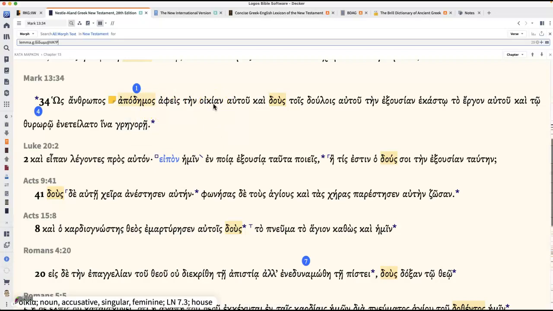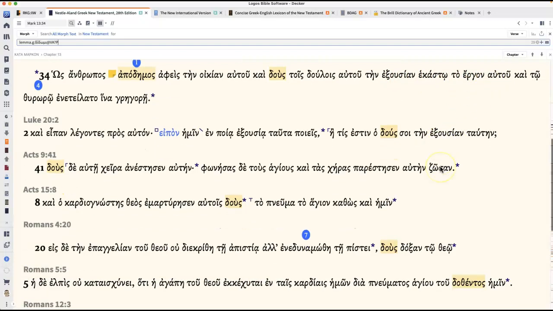Notice as I point to that word oikian that you recognize, the gloss at the bottom says house. Okay, it can also mean house. We've been using that as family. Certain man going away, having left. This is aphiemi, having left his house or his family, and giving to his slaves authority to each one over his work. Okay, so we've got dous.